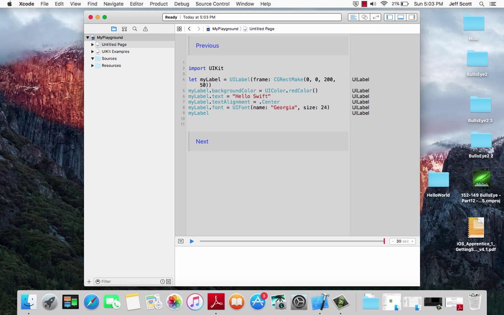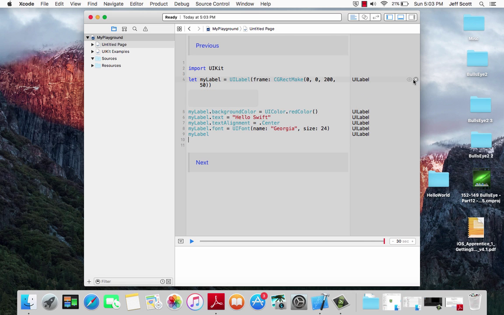Clicking on the Quick Look button for the first line will display an empty view since the label exists, but it is yet to be given any visual attributes. Clicking on the Quick Look button in the line which sets the background color, which is right here.